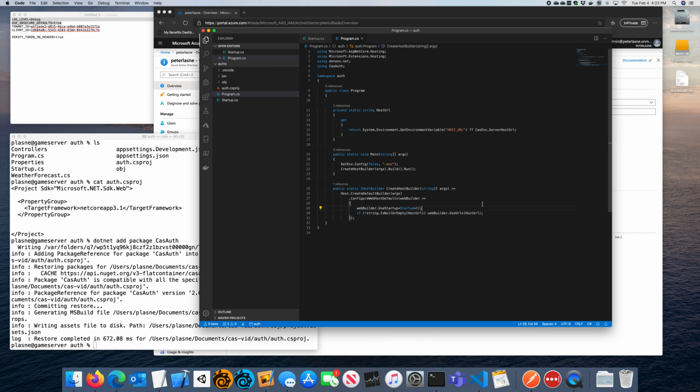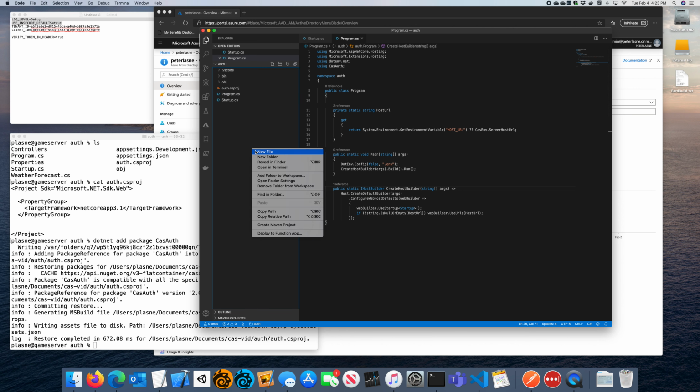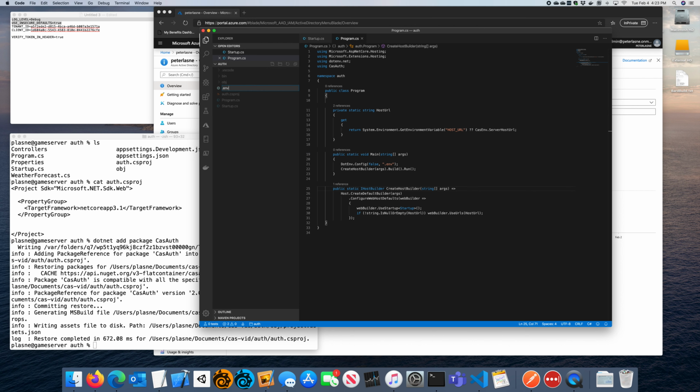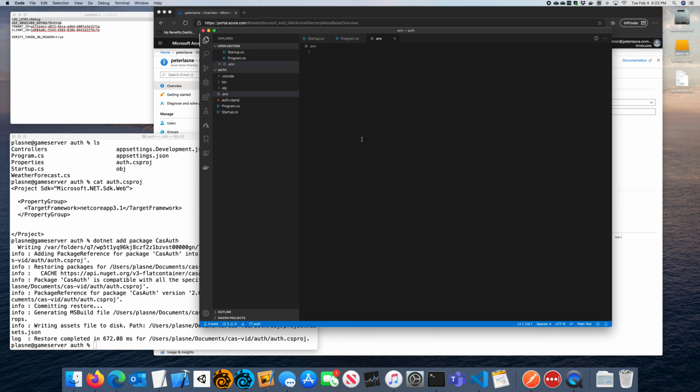Okay, so now we should have a solution that starts up, and we'll look for a set of environment variables and kick off on that port. And so now we just need to create a .env file which has our environment variables in it. The first one is just going to be log level, and this is not required, but I'm going to set the log level debug just so we have some better logging in case there's a problem. And then I'm going to do use insecure defaults true.